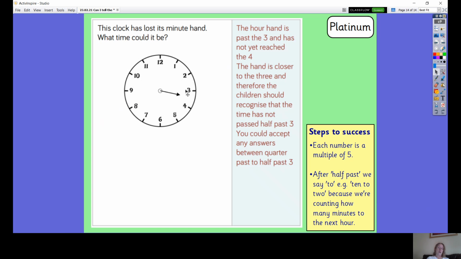So if you've drawn your hour hand anywhere, it needs to be on the past side of the clock, ideally somewhere between the 6 and the 3. So if your minute hand is pointing somewhere in this area here, that's great. I'll probably let it slide if it was between the 2 and the 6, to be honest. Okay, so well done if you had a go at that. That's quite tricky. They're quite hard to think of, especially if you haven't got a clock you can fiddle around with. So well done.